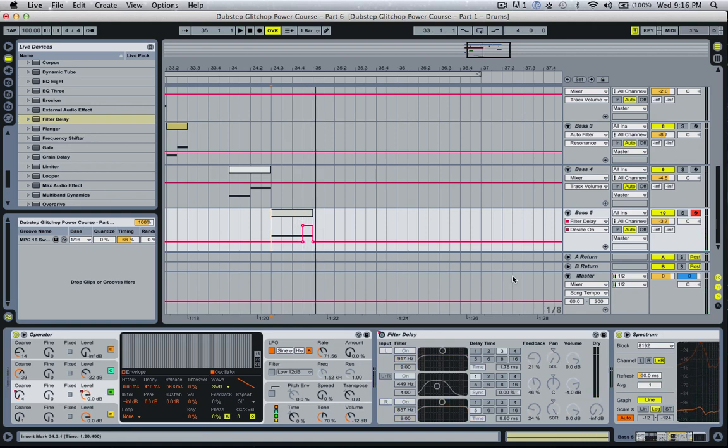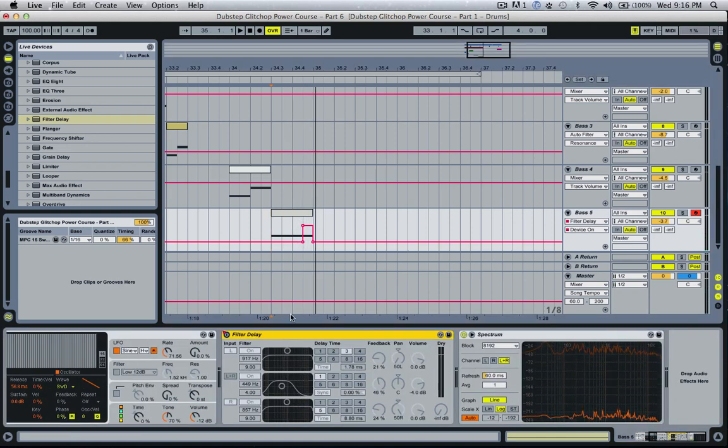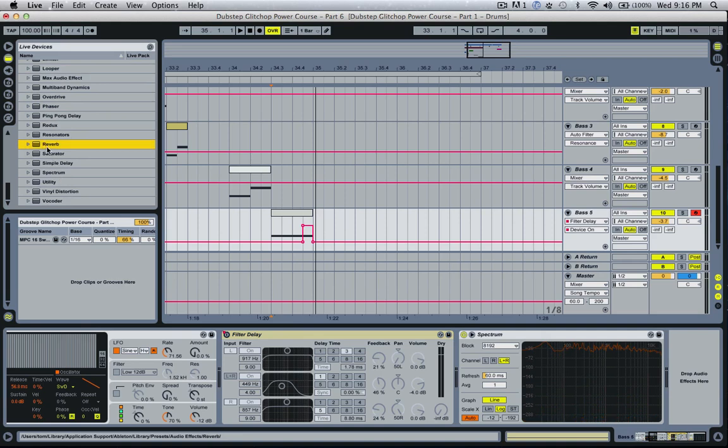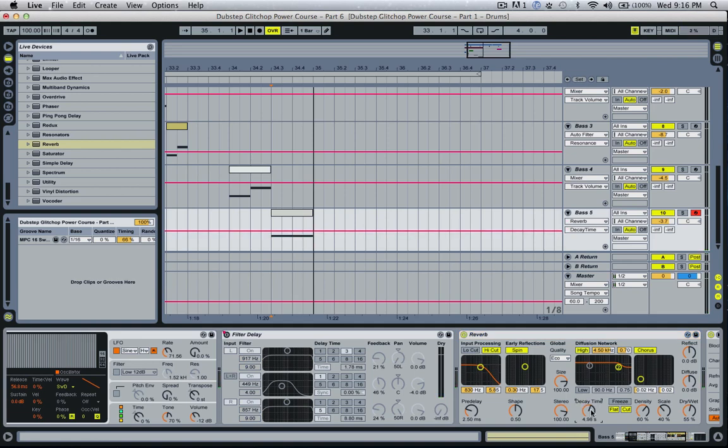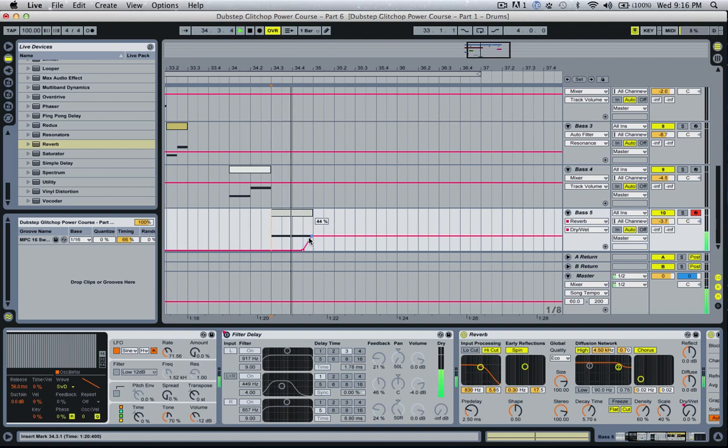Now one more trick I want to show you here, just while we're on a roll, is I'm going to chuck a reverb after this. I'm going to give it quite a lot of decay time. This is going to sound quite muddy at the moment. But of course, we've got this dry wet value here, so I can have this right down, and I want it to come up just about here. So let's see.